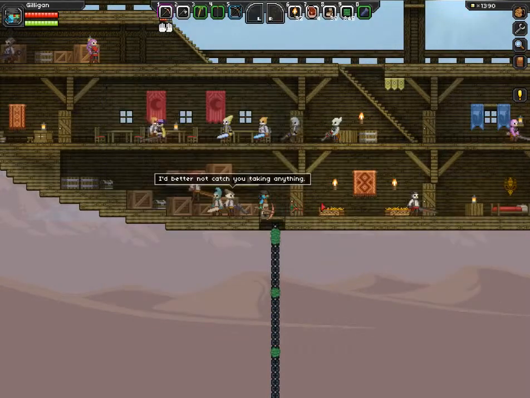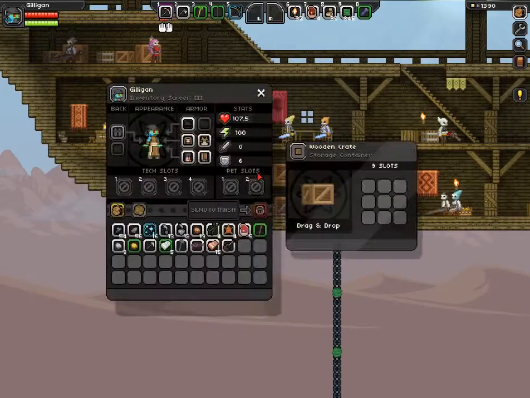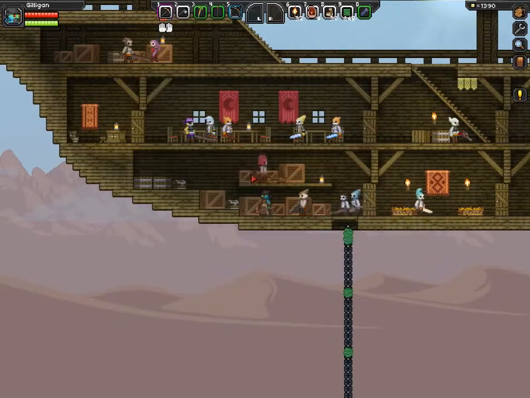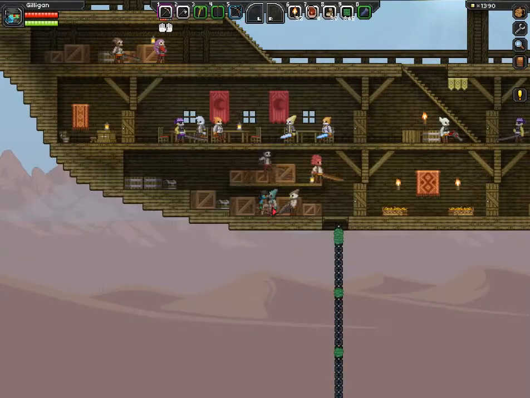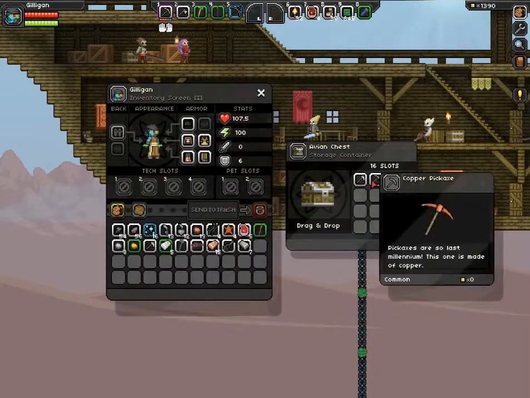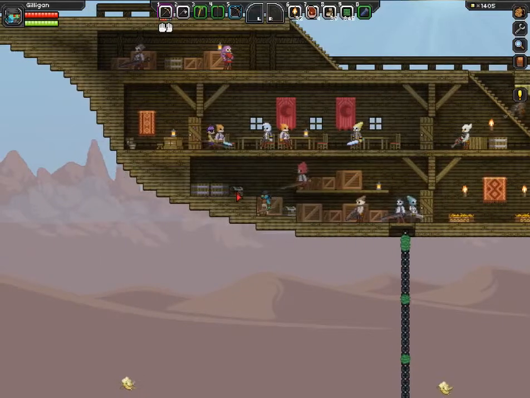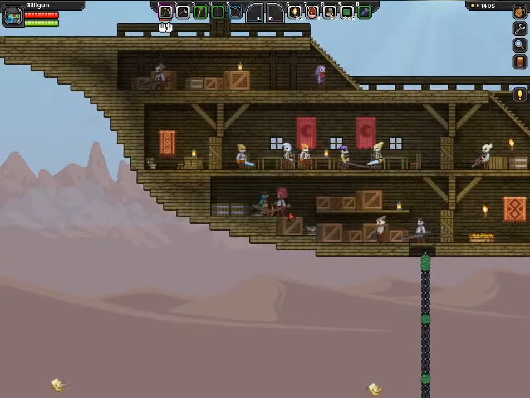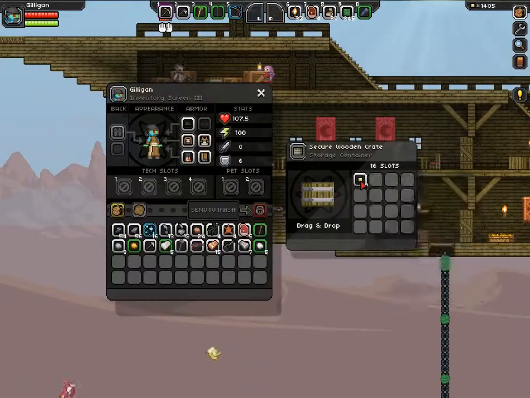Hey, I just took some stuff. What you gonna do about it? Nope. Oh, yep. This one. Yep. This one. Nope. Yep. And nope. And nope. Yep.